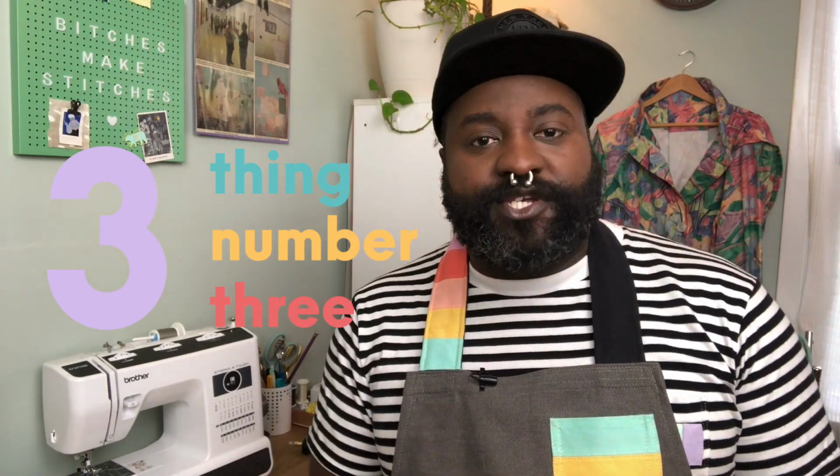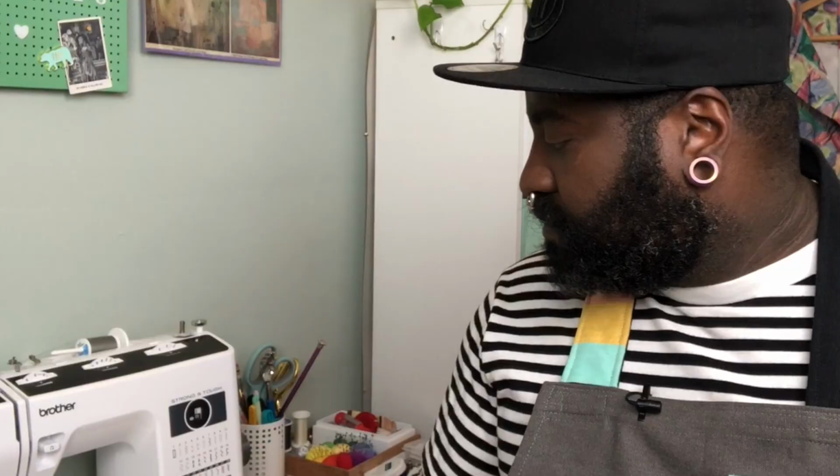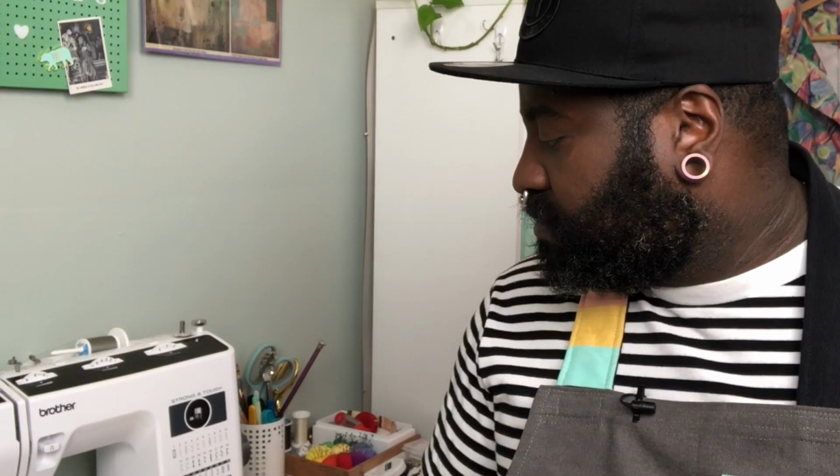Getting started with my machine really involved embracing, learning its components and how it works. I'll give you just a short tour of my machine. You'll probably find comparable parts on yours, and then we'll get started on our project for today.